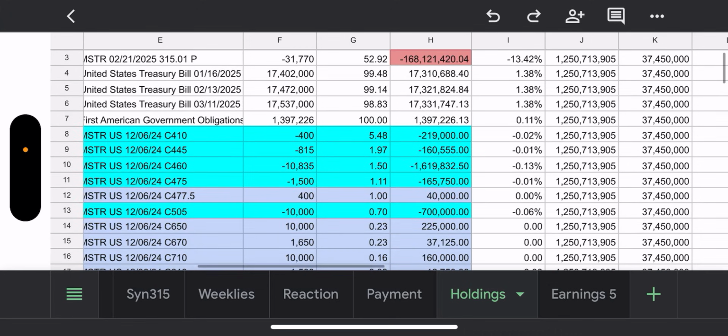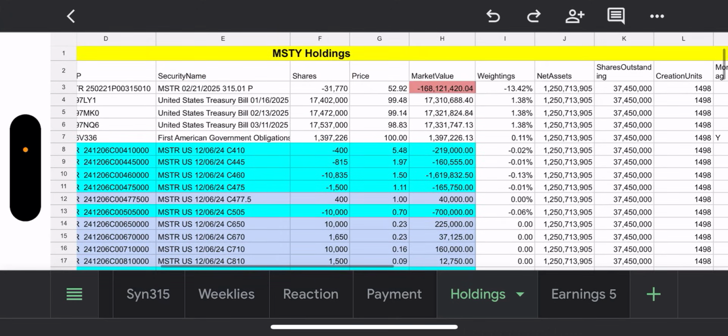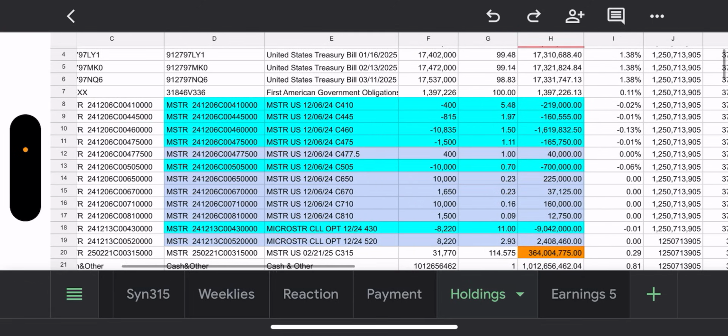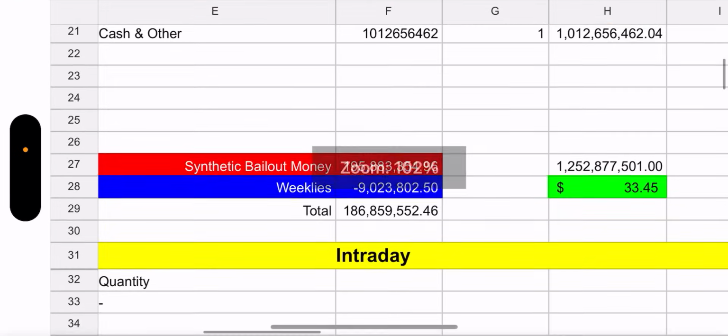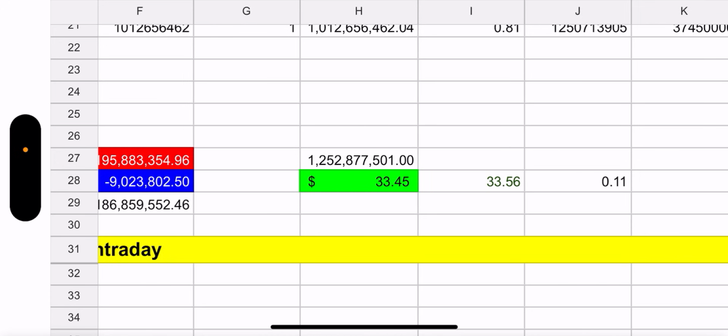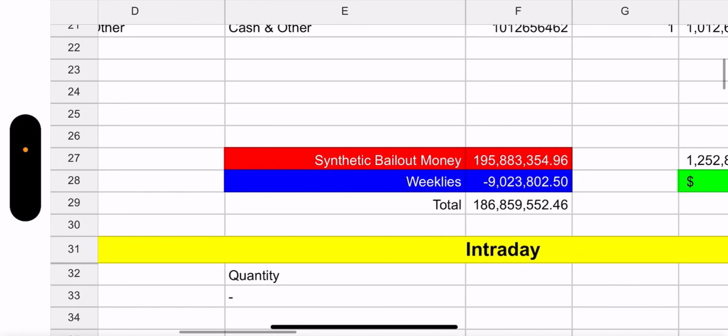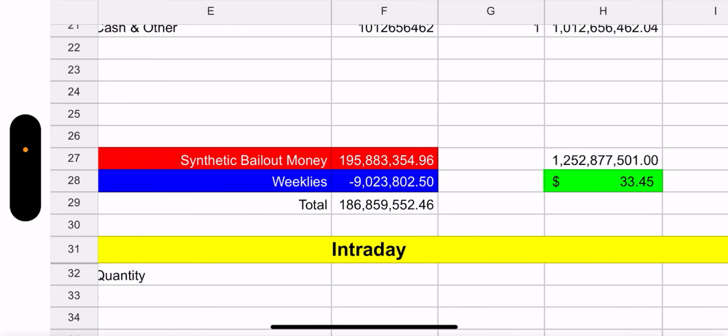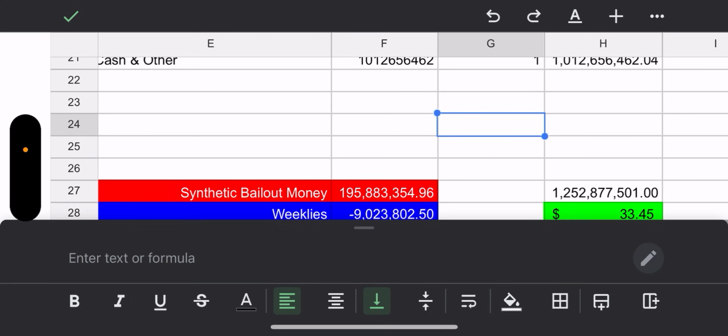As you know, since I say synthetic bailout, obviously their synthetic's doing well. I'm not going to go through that mishmash in the middle. Obviously, they have a lot of credit call spreads. But the fund value is $1.2 billion. The NAV is $33.45, and the trade price is $33.56. The synthetic net, after closing the put and selling the call, would be worth $195 million as of the close yesterday. So we'll see what they decide to do. But as of right now, you may just be getting a small payment unless they decide to close out and roll the synthetic. All right, so that was MSTY.